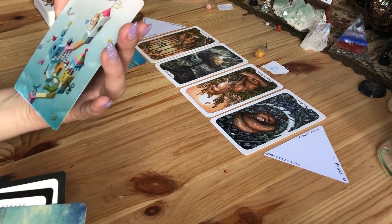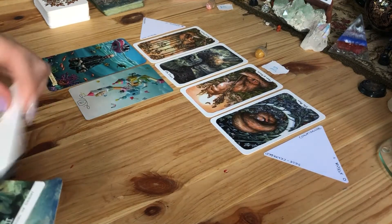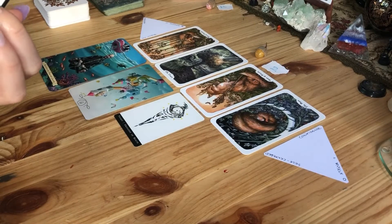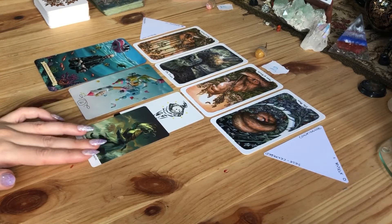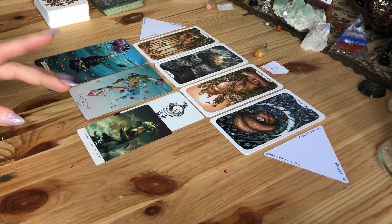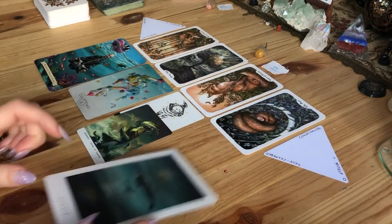We have card 11 in reverse, which is about Perspective — I'll confirm that. We have Emanation of Beauty from the Angelarium, and we have the Gemini card. It could be that you have Gemini in your chart, or someone with strong Gemini energy will be influential this month. Or it could be more about the dual aspect of Gemini — choice, finding balance. And for the Sacred Destiny Oracle, we have Voyage alongside the Moon. Definitely not weekly — this is one collective journey.